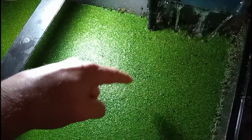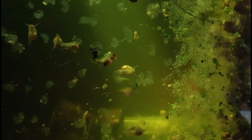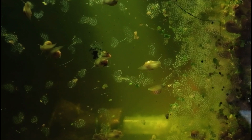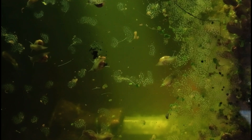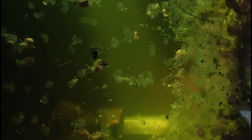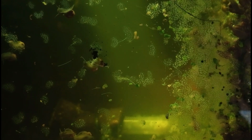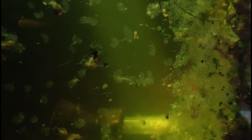Now, you might say, oh, these snails, they're not fun to watch. I'd rather watch a fish swim around. And maybe that's true. But if you really watch these guys, they glide pretty quickly across the glass. They move pretty fast, and they're just interesting. I love to watch them up close. And sometimes you'll see really intriguing behaviors when they all follow each other in a straight line, or when they just randomly sink or randomly float throughout the aquarium. They can do all these things at will. And I think that's so cool. So yes, they are fun to watch. They're fun to investigate and to study. And they're really, really fun to just have.